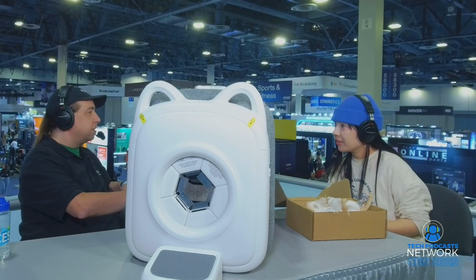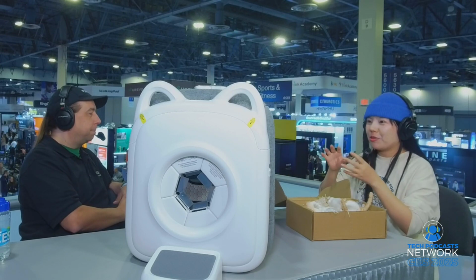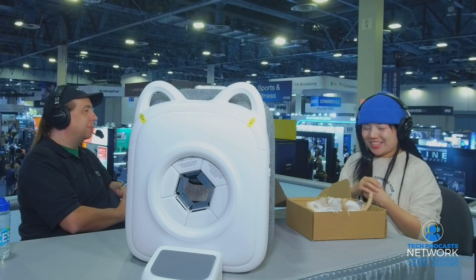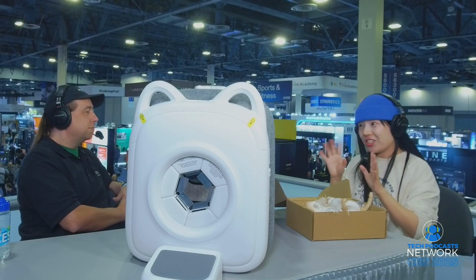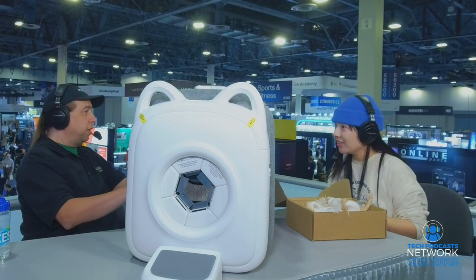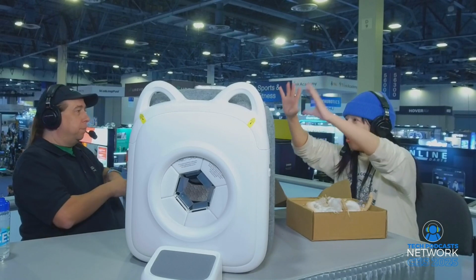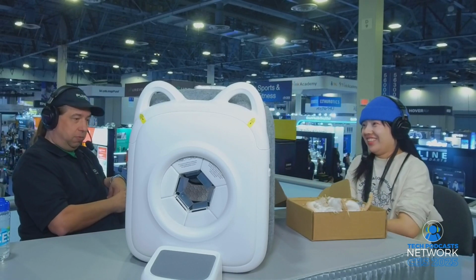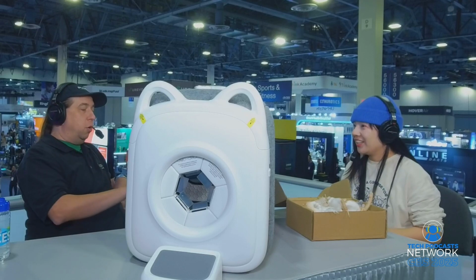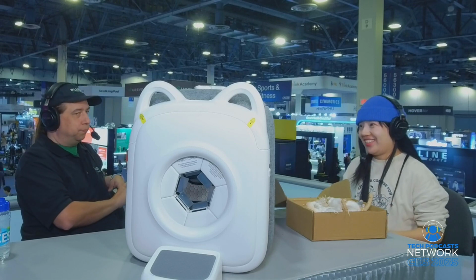What's the price point on this? Good question. Originally, before CES, our price is around $200. But my boss told me that he wants to give something special for CES. So during the CES period, we have a special discount. Okay. Very nice. So the regular MSRP on this is only $200? $200, yeah, the whole machine. That's less than I was expecting you to say. So that's great. And so people can go on Amazon right now, find it, order it, and have it in a couple days. Yeah, you're right. Absolutely right.